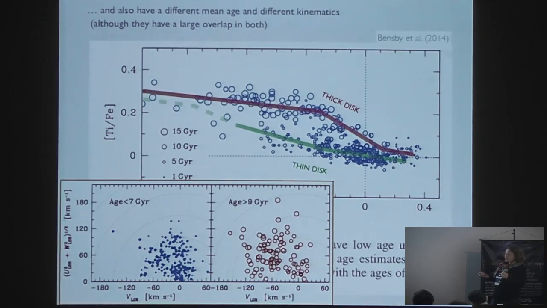And then from this plot, we see that on average, the young stars, those that formed slowly from an enriched material, tend to move like the sun. Instead, the older stars, the ones that formed faster because they have a high alpha over iron ratio, tend to move differently from the sun. This is what the plot is saying, okay? So we can start defining two components with these properties.